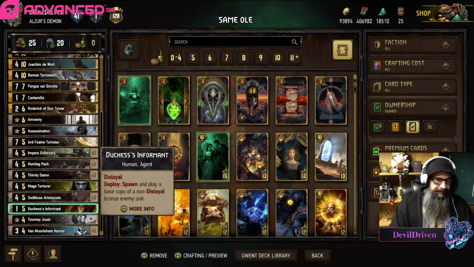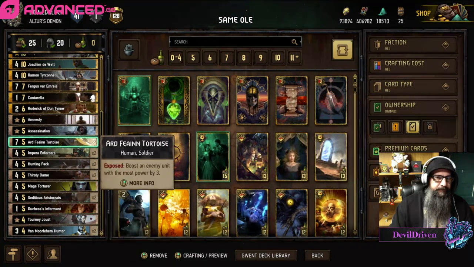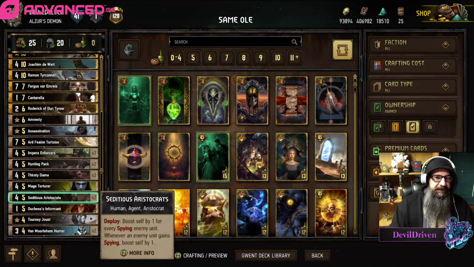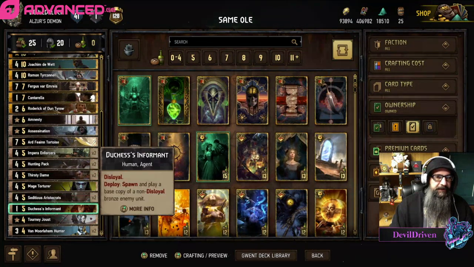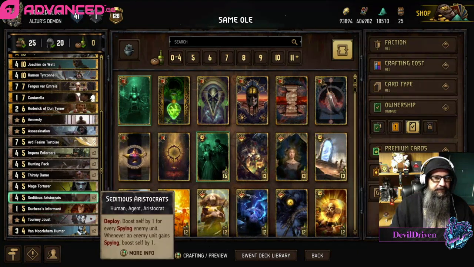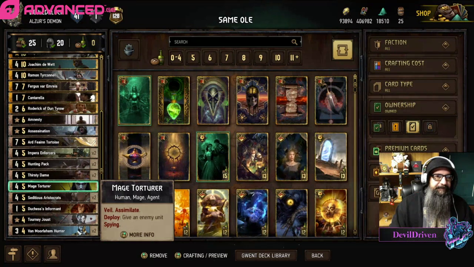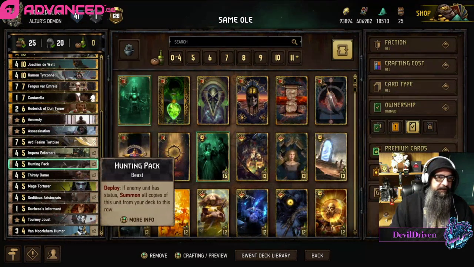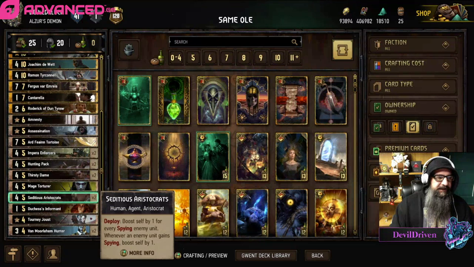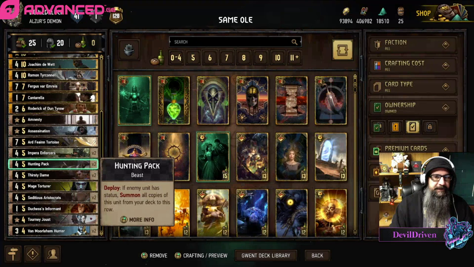One informant. I had to make room for the tortoise. But if you want to flip it around, you can go one aristocrat and two informants. It's up to you. I prefer the double aristocrat, because if you have three or four spies on the board, or if you get like double Joaquin, sometimes these play for like 7-8 points, which isn't bad. They're kind of like safe crackers, I guess.